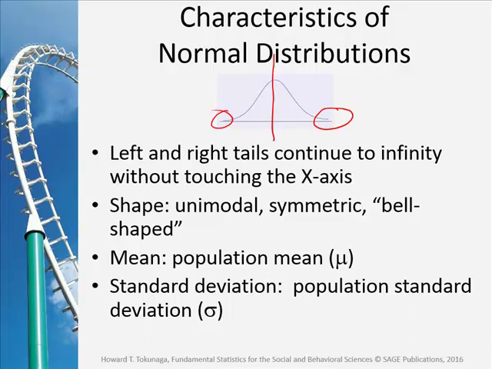All right. Last but not least, it is bell-shaped. Again, one mode. You'll hear that term used, the normal curve, as the bell curve. The mean of our normal distribution is our theoretical population mean. So that's mu. And mu is the average if we could measure it completely.